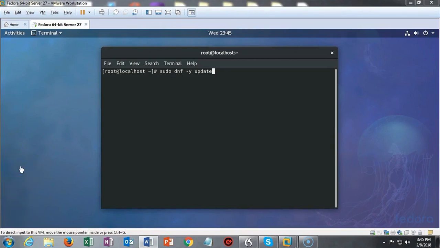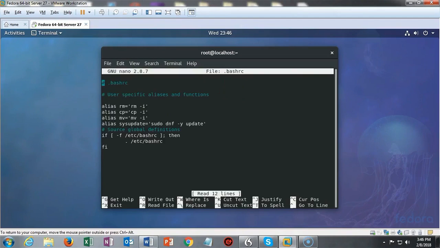In my terminal, I've typed in sudo dnf -y update, and I would like to be able to shorten this to a single word, and that's what we're going to do next. To begin this process, we're going to need to edit the .bashrc file. Now, my editor of choice is Nano, but you're free to use any editor you want. So I've typed in nano .bashrc.